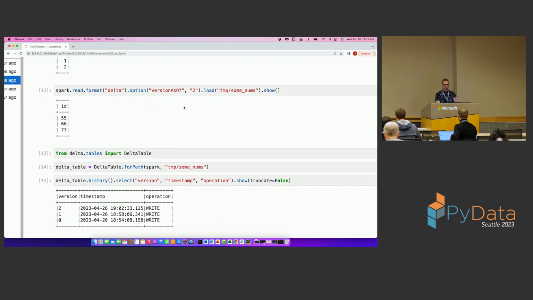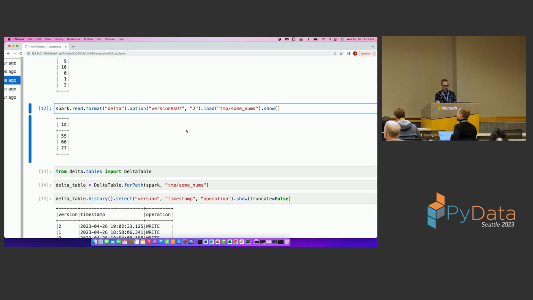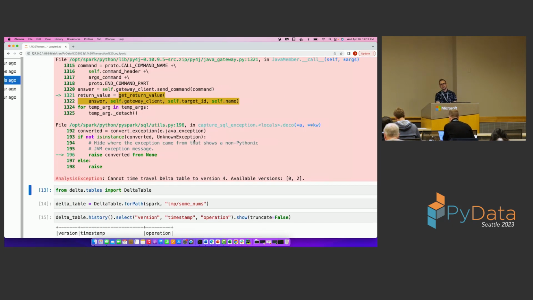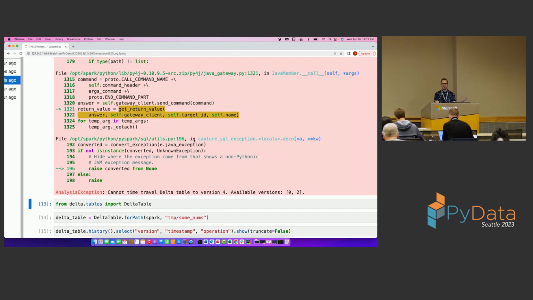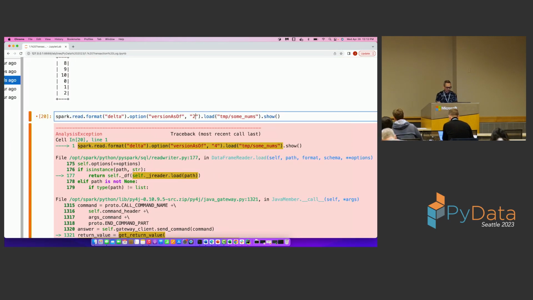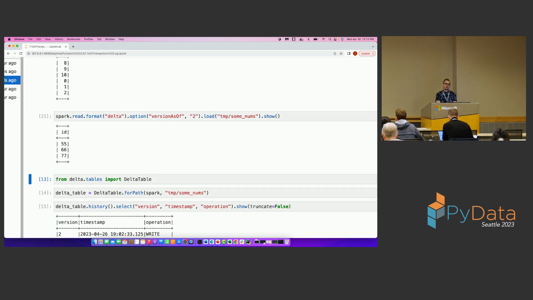Okay, so rolling back up to the version as of queries. If we try to query a version that doesn't exist, we get what we'd expect, a nice little helpful error that will say, hey, you haven't done that yet. Come back to me when you have a version 4. But as long as you query a version that exists and you haven't deleted the parquet files for, it will very happily and efficiently return it to you.